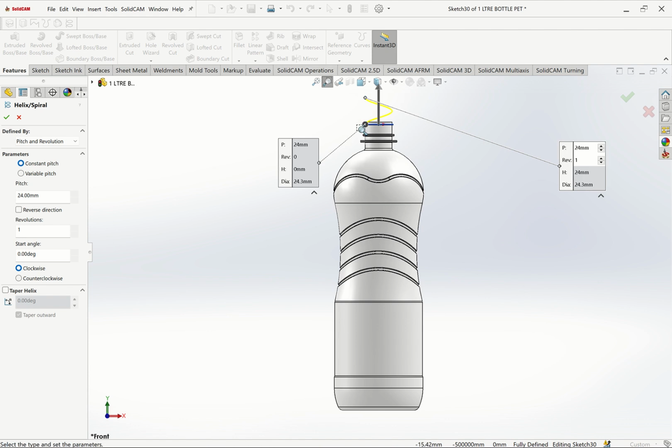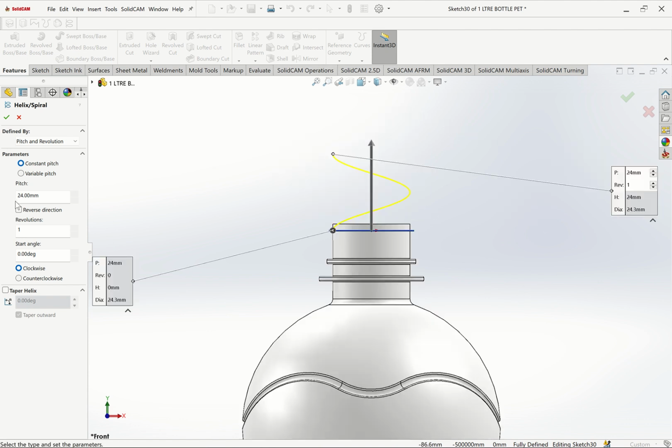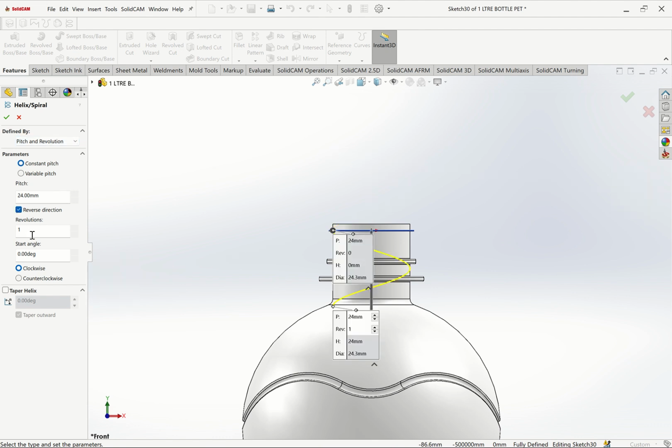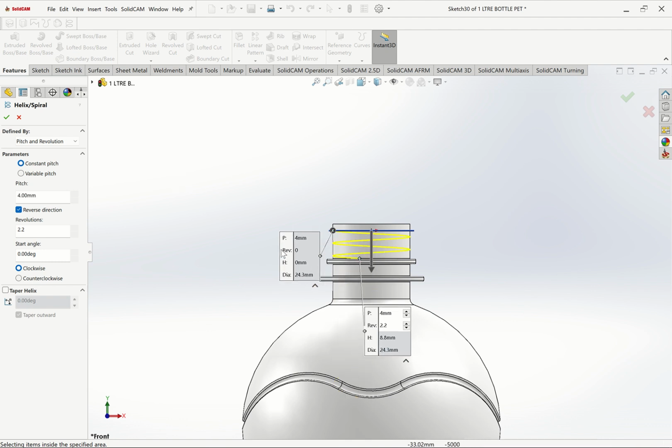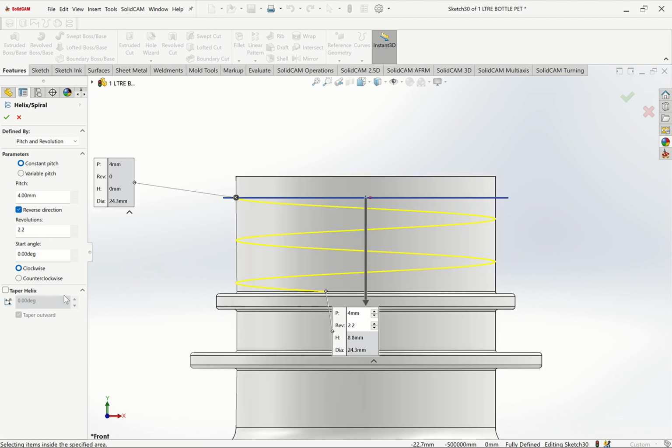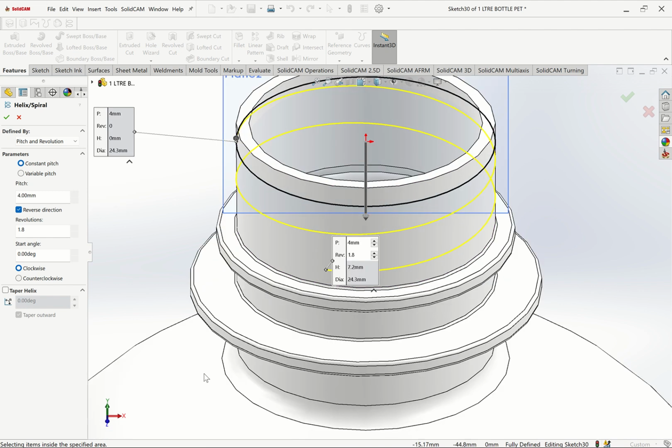I want to use the simplest method, pitch and revolution. So reverse, how many? 2.2, start angle 0, pitch of 4, see, so 1.8, it is okay.